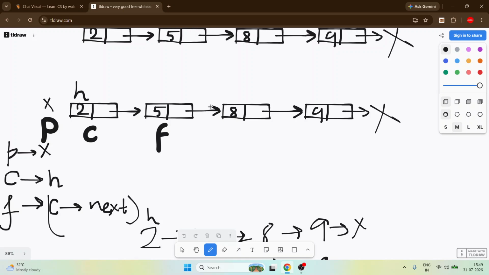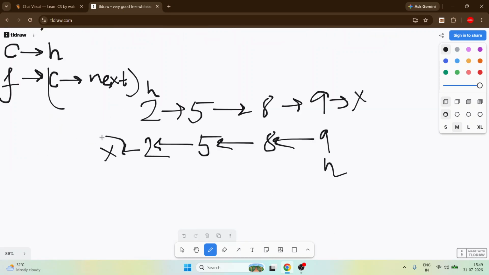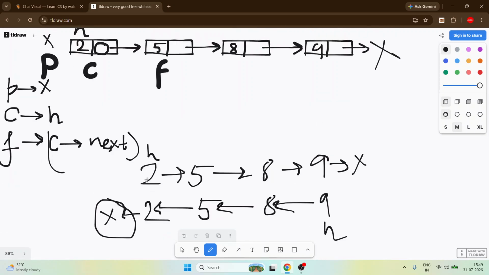How could we flip the pointers? Simply, the current. What should this pointer do? This 2 goes to null. The pointer of 2 at first pointed towards 5, but in the end it should go towards this cross sign.